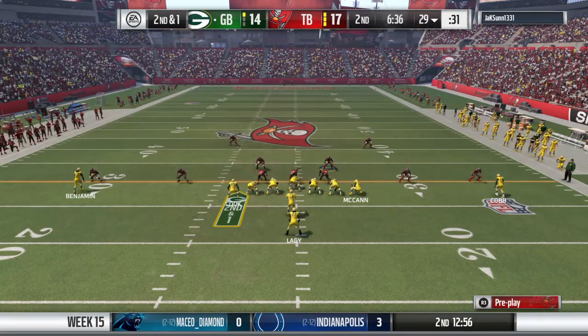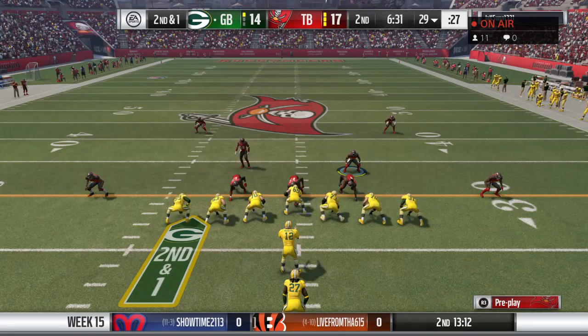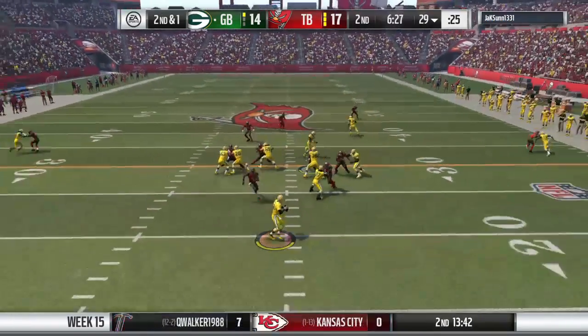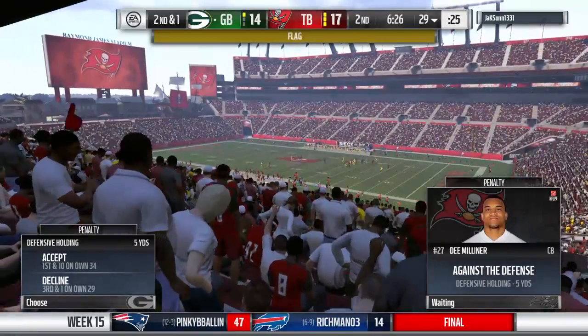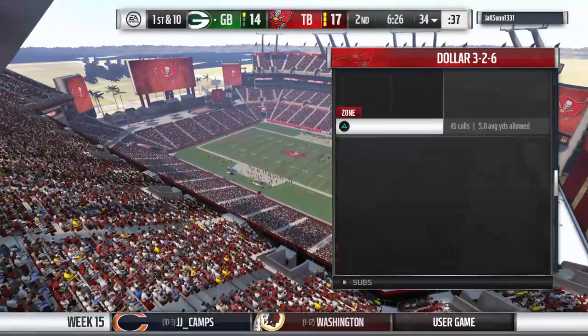Shift together here from the D-line. Seeing that play and understanding just how tough it is to cover tight ends, especially the ones running around the NFL nowadays, makes me glad I didn't make it in that league. I would have had a really difficult time. But now you get to sit up here with me. Yeah, and that's fun, isn't it? And what a really nice game right there on first down for them. Brings up a nice second down for them.